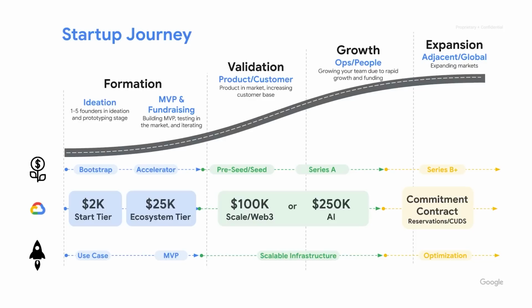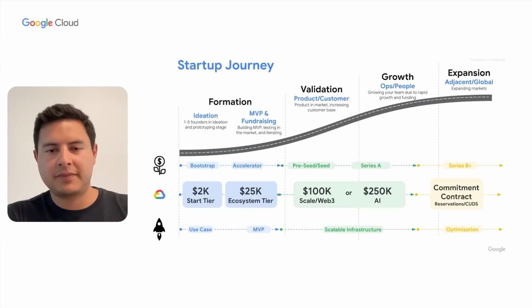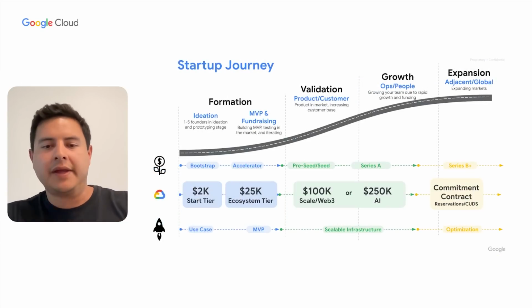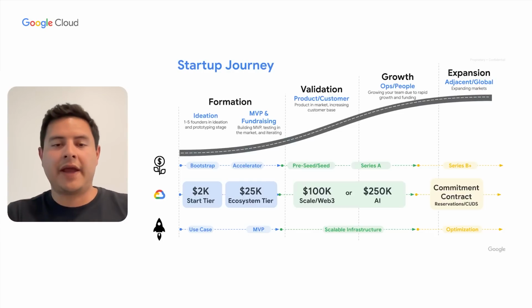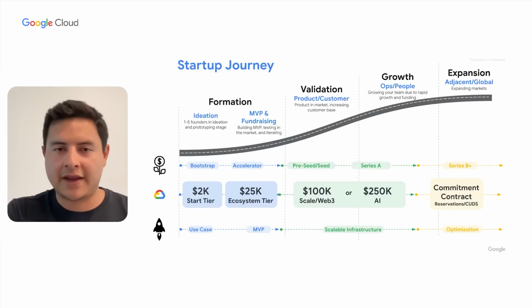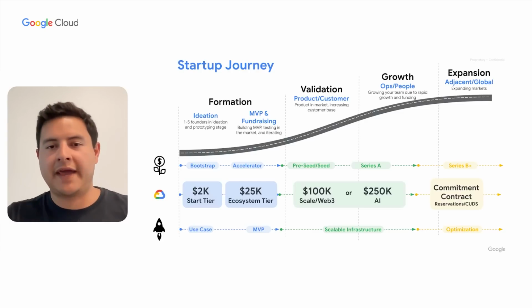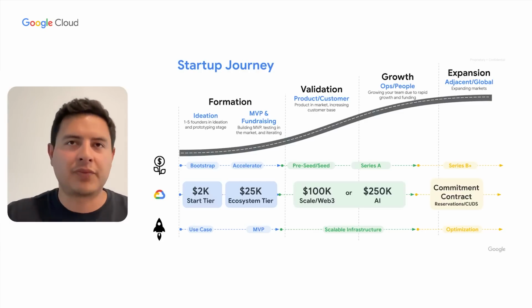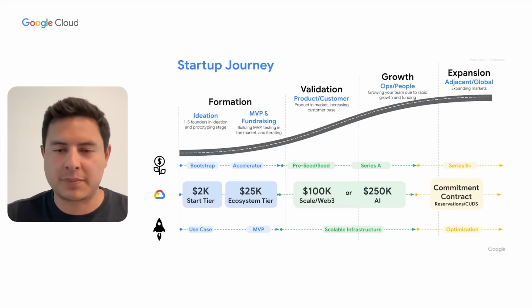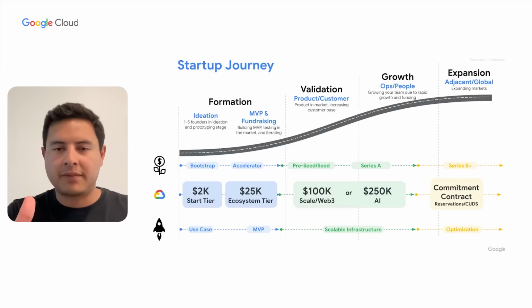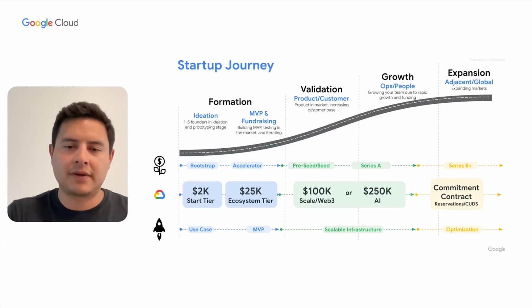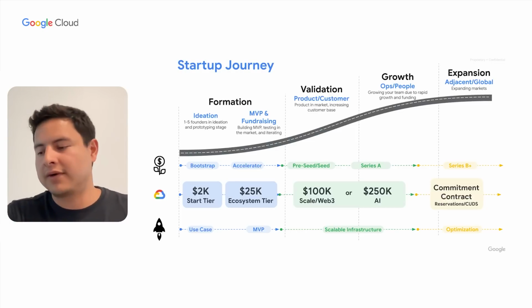Then our most famous program is Google for Startups Scale Up program. So you're now in pre-seed or seeds, or in your Series A, right? You get $100,000 in credits the first year, or up to 250K if you're an AI company, and you can use those for any first-party tool within GCP. So that could be Gemini calls, that could be running your compute engine, that could be using your GPUs within GCP. Anything that would be covered by this would be first-party Google Cloud tooling. So BigQuery is also covered. Anything that you might be needing from GCP would be there.